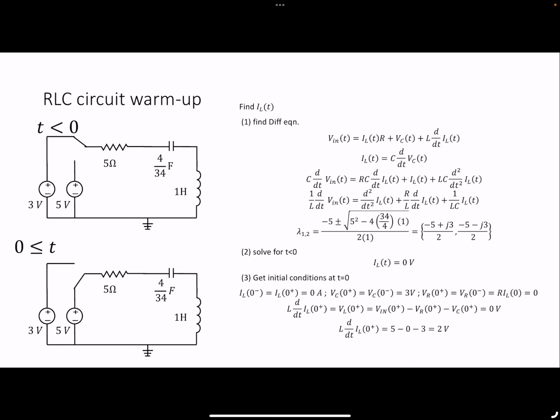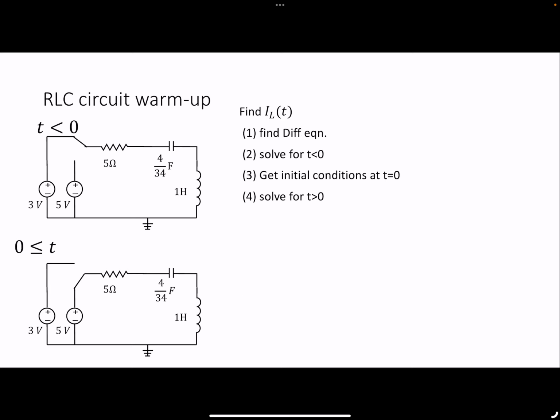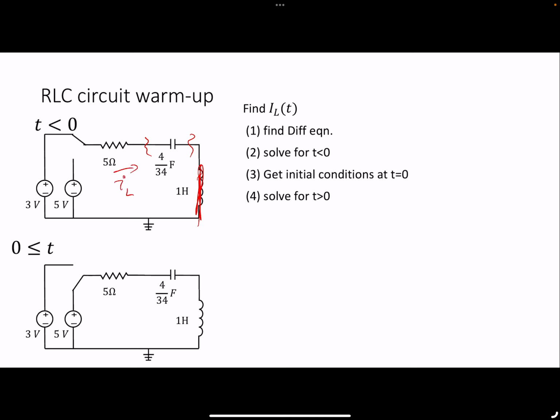Okay, so in the interest of time, I'm going to only go over the initial conditions for this one, and then I'm going to move on to convolution. So remember, to look at the initial condition for this, we have to assume the capacitor behaves as an open and the inductor behaves as a short. When you have these second order circuits, the critical thing is that the two things you can only define out of this is IL and VC.